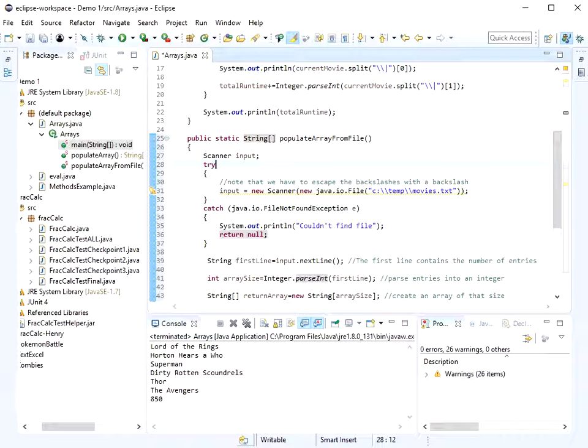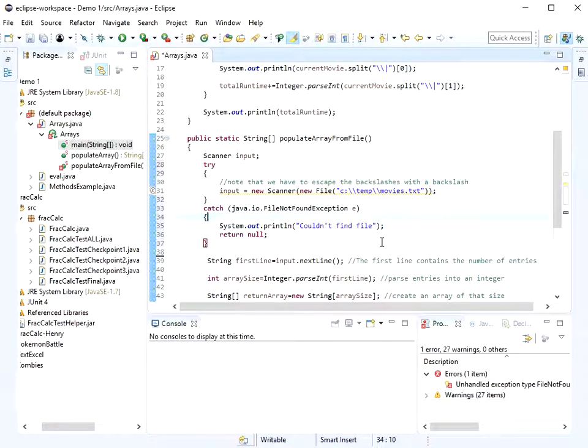Basically, try means see if you can do it, and if not, in this case, we're going to print out an error, and then we're going to return nothing from our method. Alright, so new scanner. This sounds really familiar, and this time we're going to use java.io.File. I can actually take this out. And we're going to read from that file just like we read from input. So that code is actually pretty much the same as we've seen before.